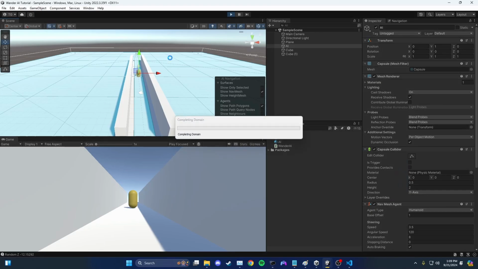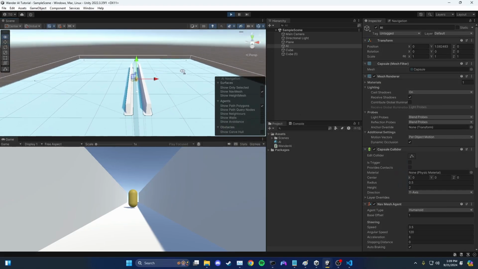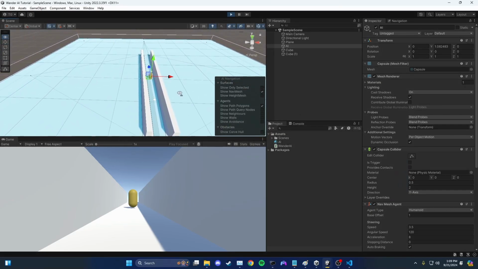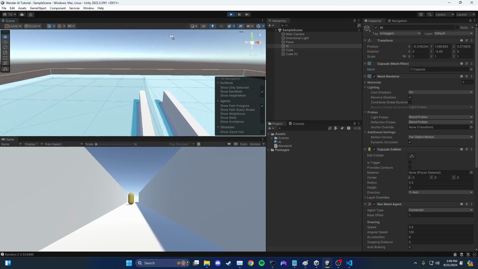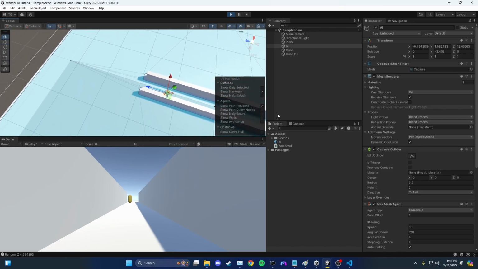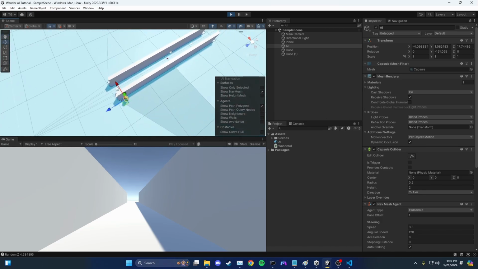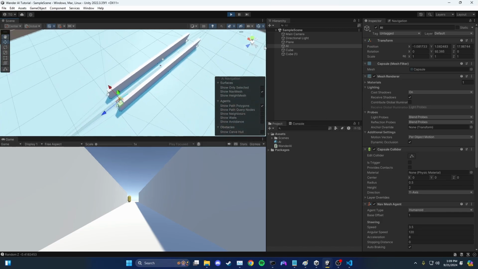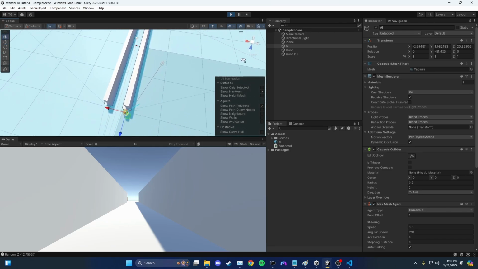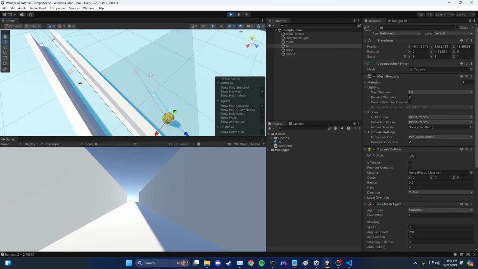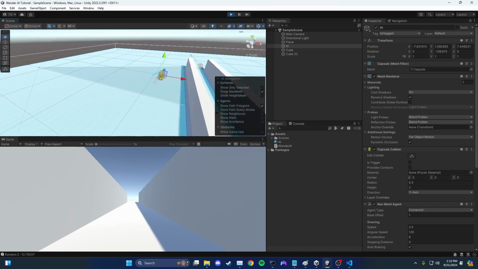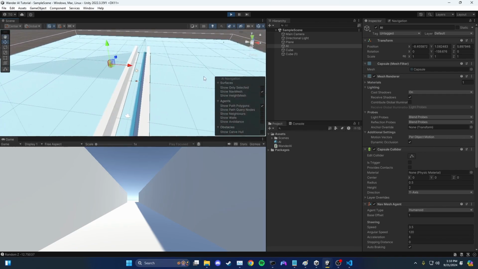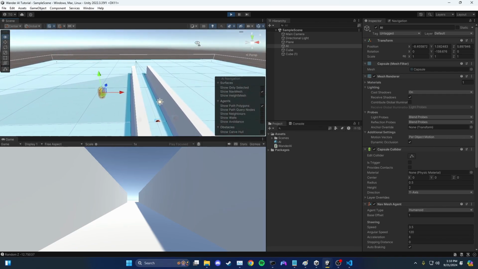So when we start this up, you'll see that once our AI starts to wander, he's not going to try and wander into any of the walls. So he's going to go here, and he's actually going to go around the walls. Super simple, super easy. It even has the cool debug stuff for it, showing what destination he's going to. If we wait a second here, he'll wander again.